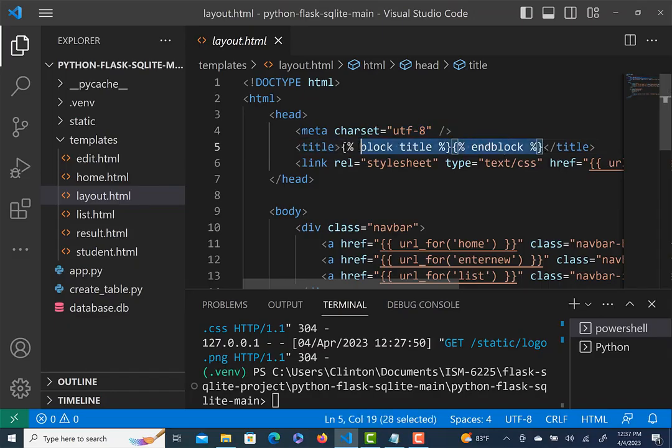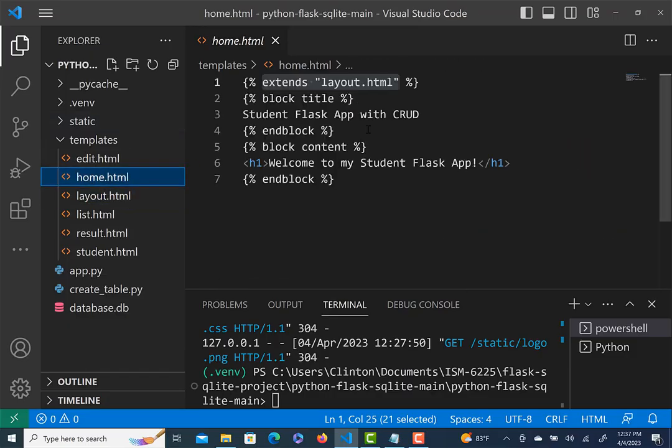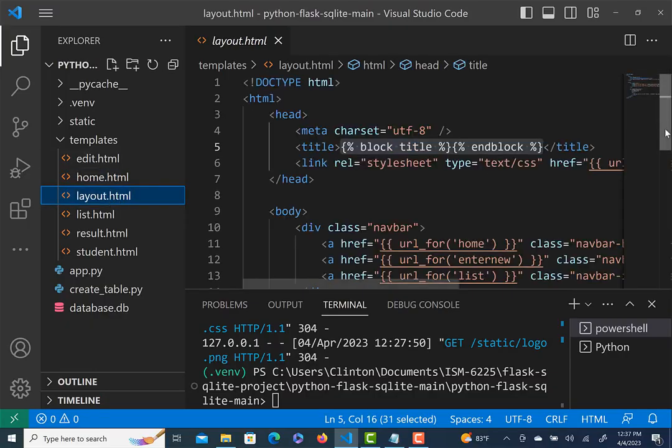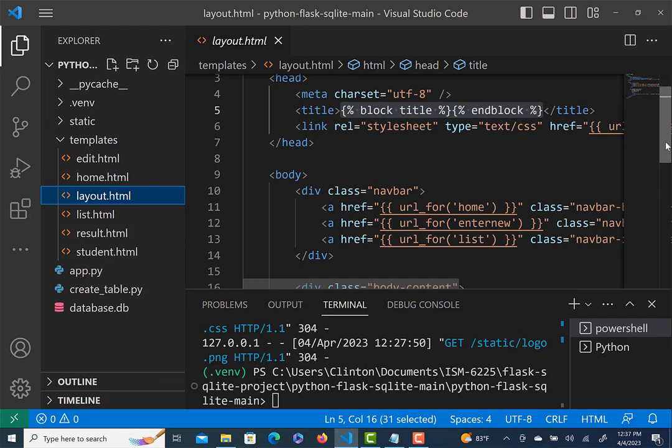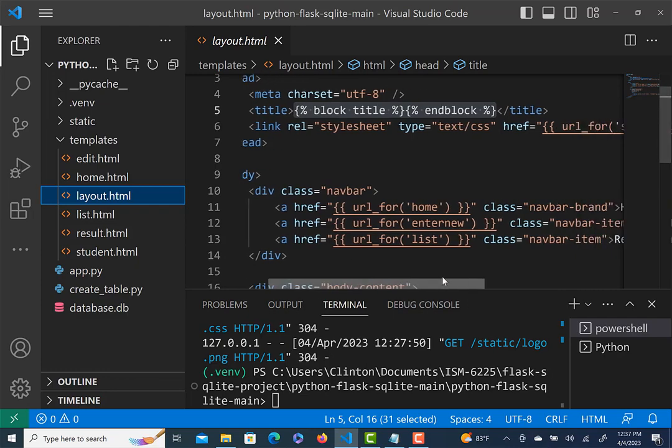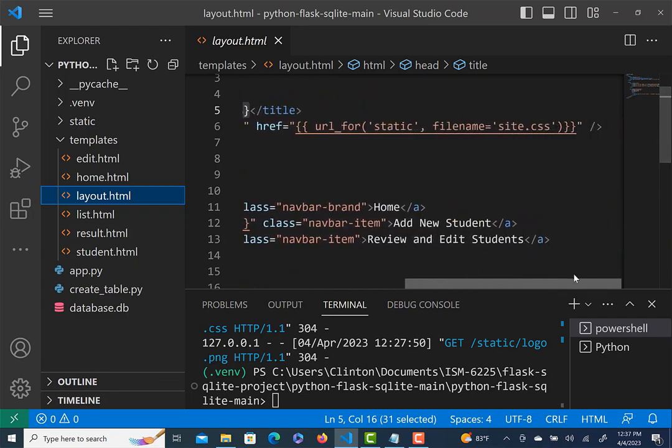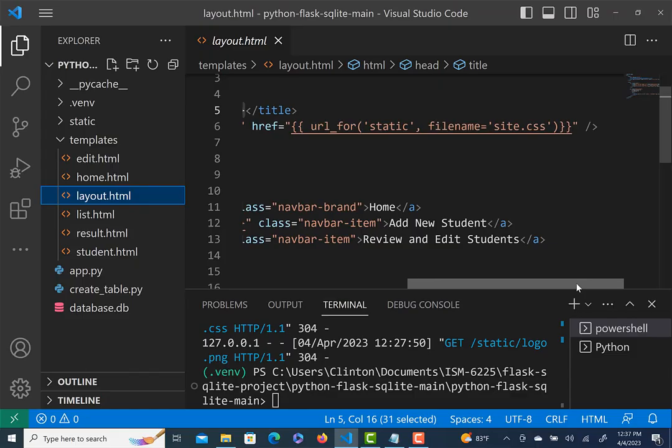These are just blocks of content, and I call this one block title. Whatever I end up putting right here in between those tags, so right here I put student Flask app with CRUD, becomes the title tag within the HTML, which is really nice. It just simplifies your coding. Furthermore, I link only once to the site.css file, which I'll go over again.